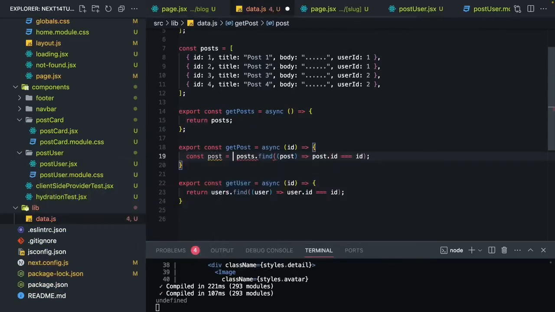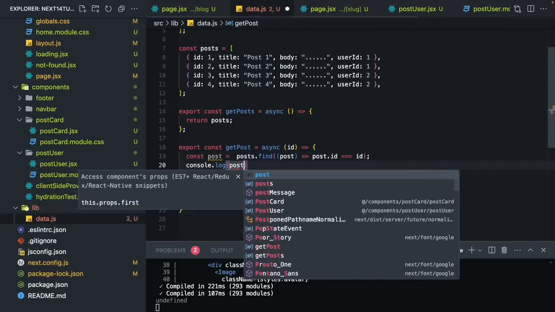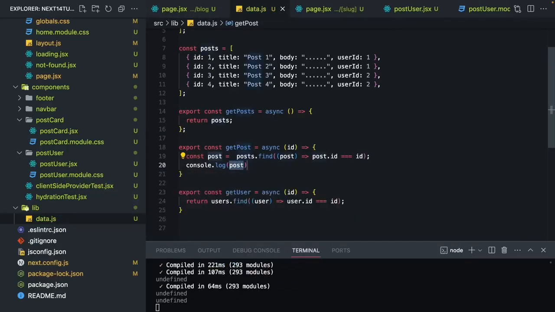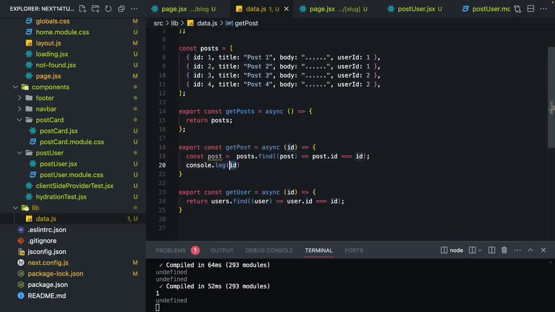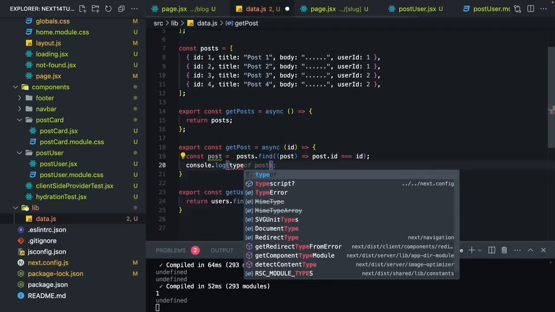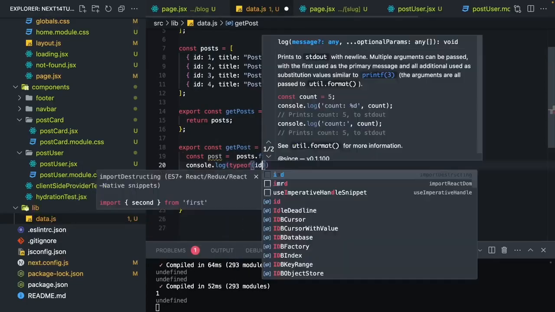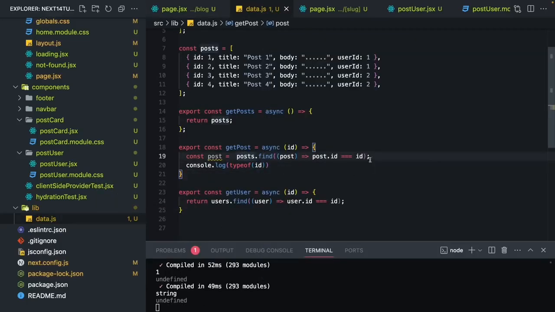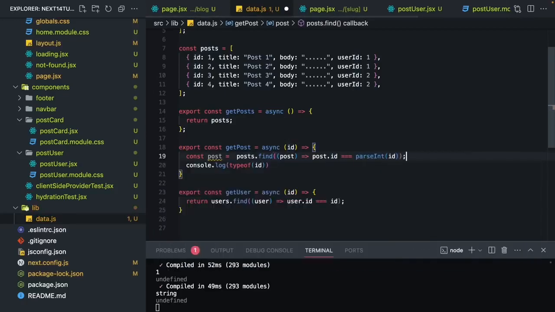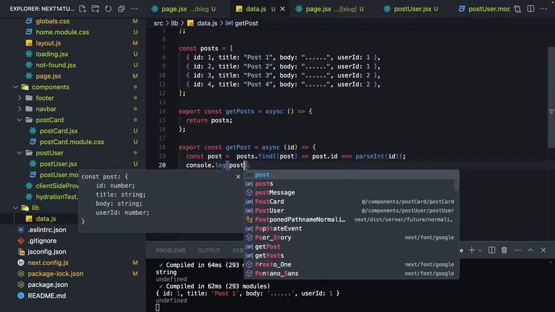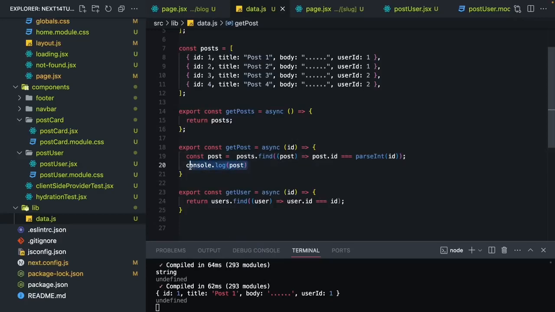Const post. Okay, it's undefined. If I say ID, it's 1. If I say typeof ID, you are gonna see that it's a string. This must be the problem. If I say parseInt and ID, okay, our post is here. That was the reason.